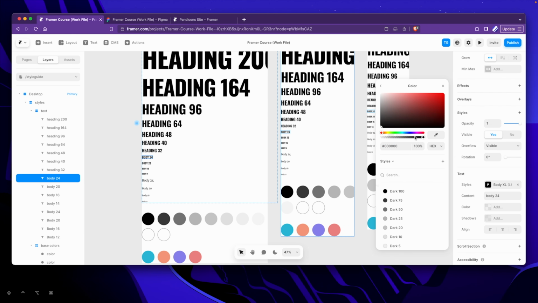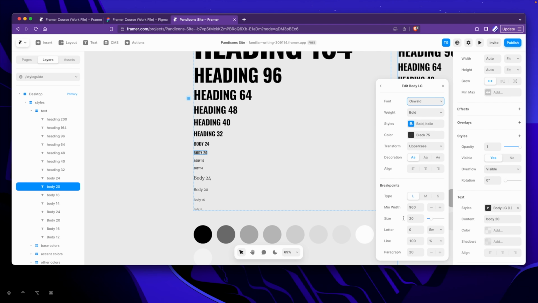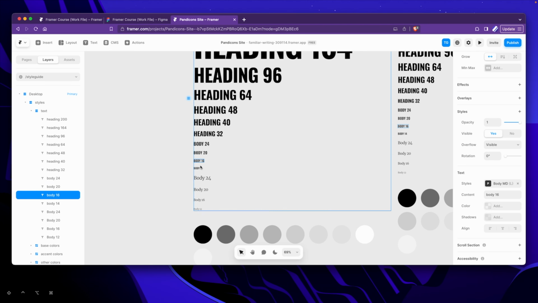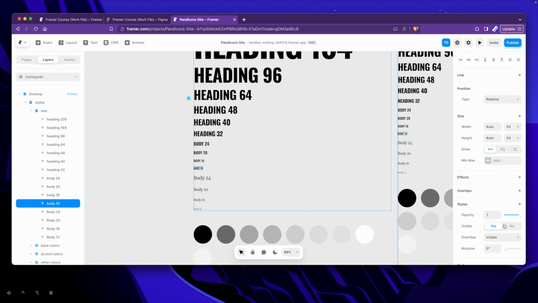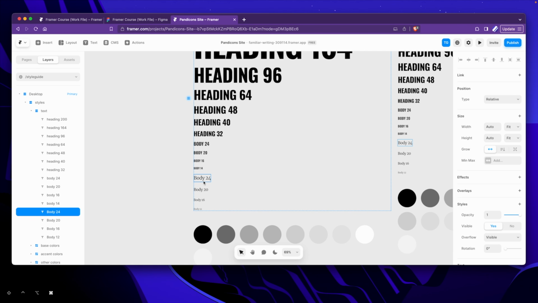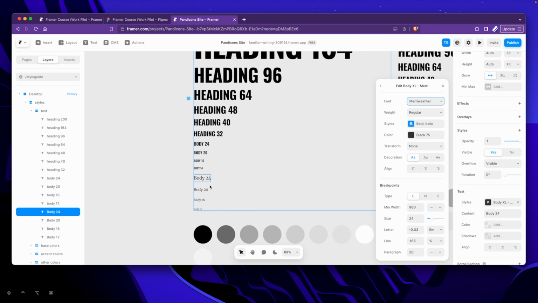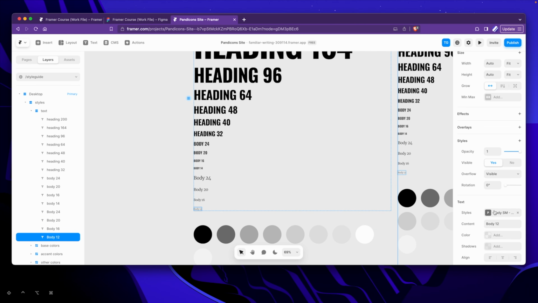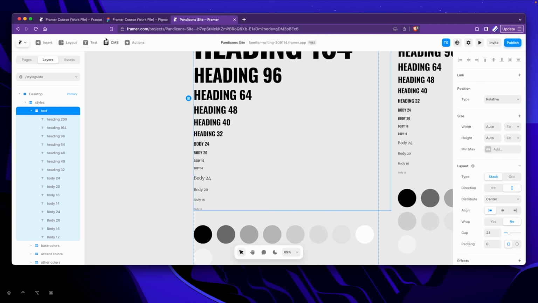Let's see, dark 75. And if we check this one, I think it's the same. Dark 75. How about this one? Dark 75. Let's see, dark 75. So every one of these bodies, except the last one, which seems a bit more faded out, 50.